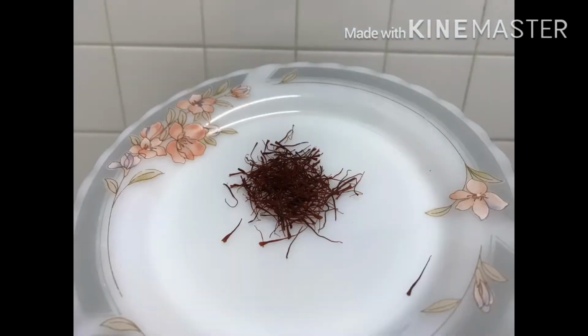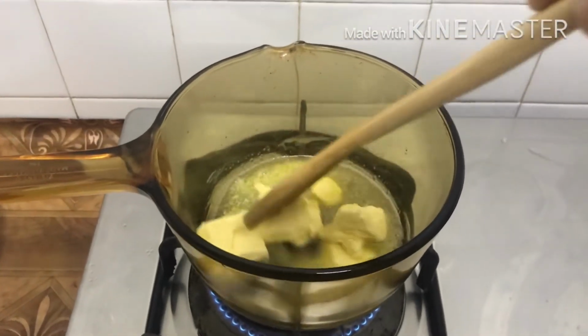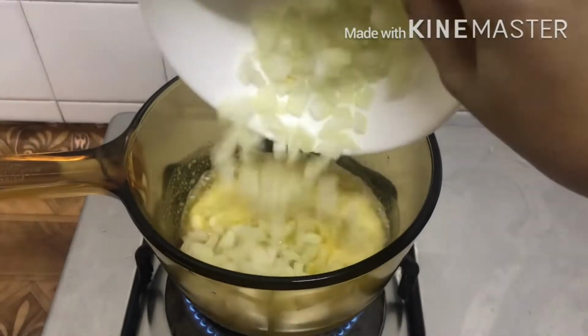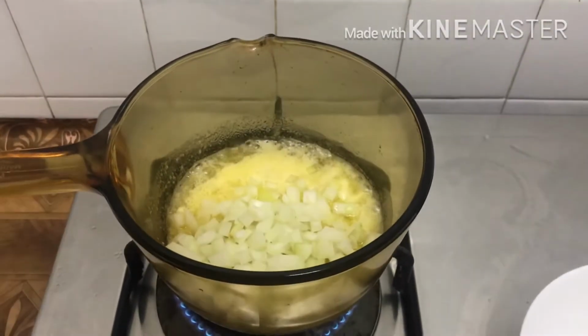1 teaspoon of saffron. Firstly, melt the butter in the glass pot using medium heat. When the butter fully melts, add 1.5 chopped onions into the pot and mix it well.